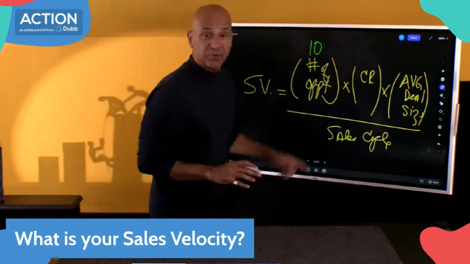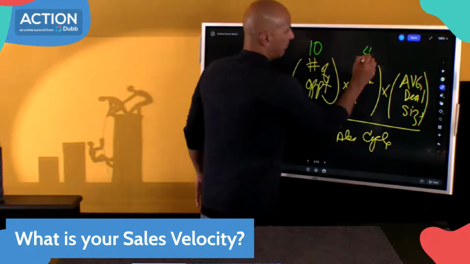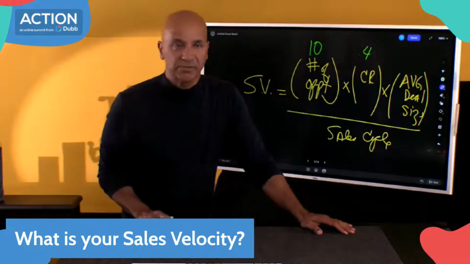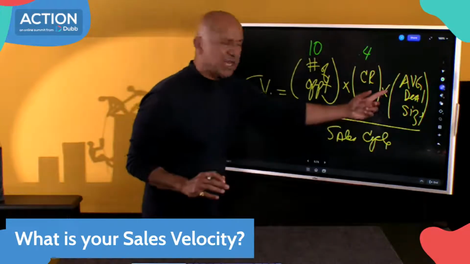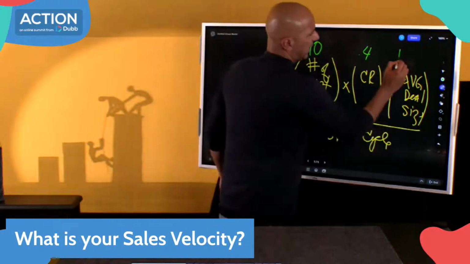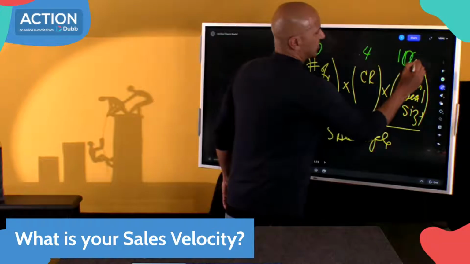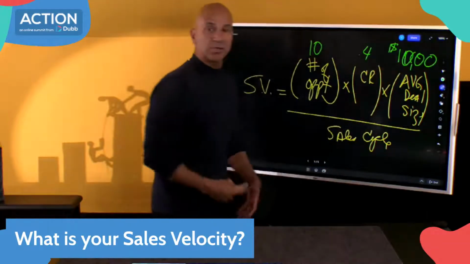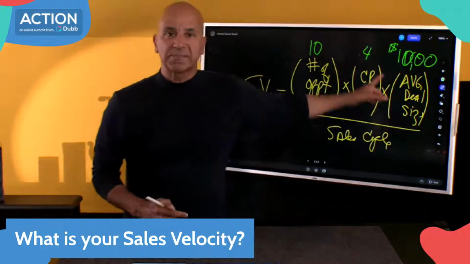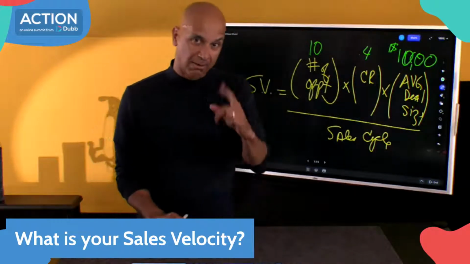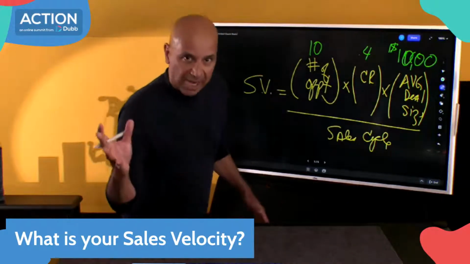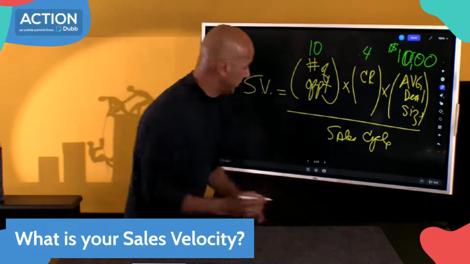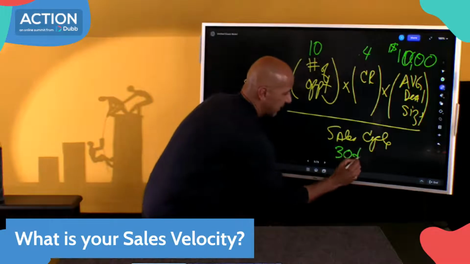Now, your conversion rate, let's say that's 40%, a 40% close rate. So it's 0.4. Then let's say your average deal size is, let's keep it simple, $10,000. I like 10,000, it's really round. So on average, when you close a contract, it's about $10,000. Now, your sales cycle, the time it takes from initial contact to closing the actual sale, is 30 days.